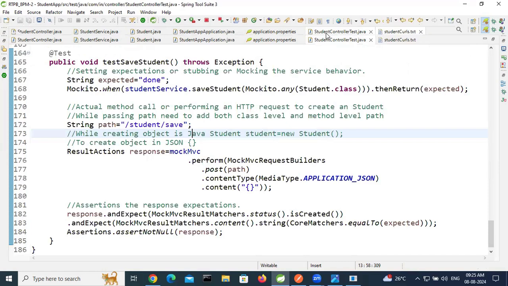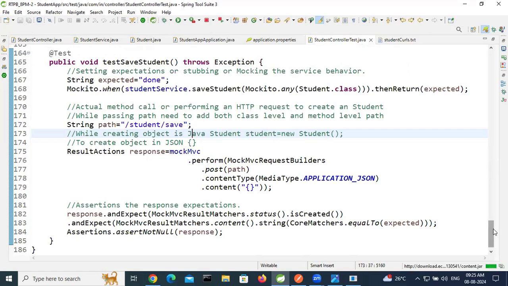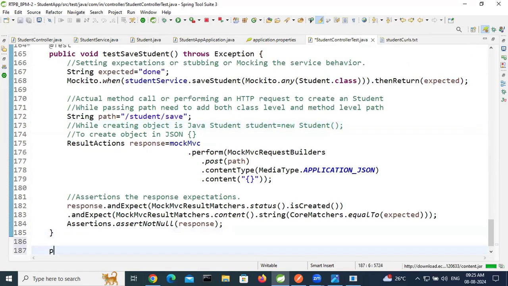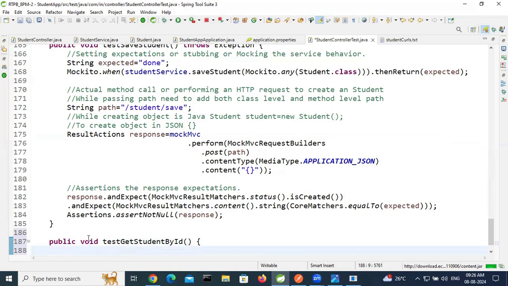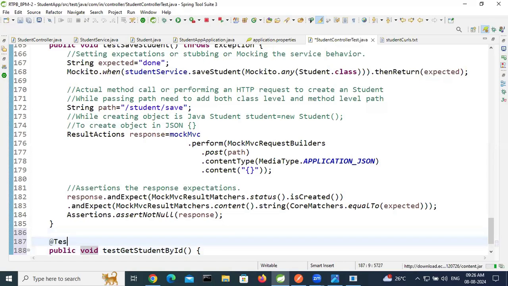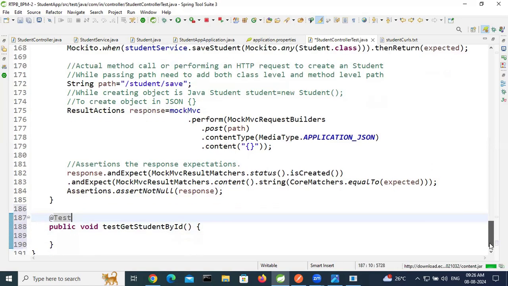So let's start developing the JUnit test case. Public void test, now the method name. Here, public void testGetStudentById. A JUnit test case has return type void, no parameters, and is annotated with @Test, right?